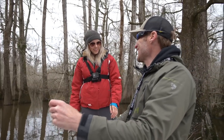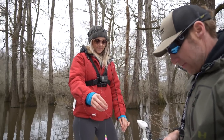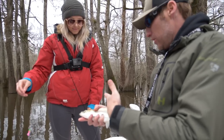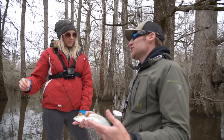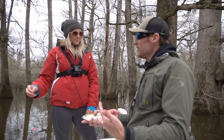Do you eat them? About slap me three times in the face. That smaller one like you caught earlier? Mm-hmm. I eat them. A lot of people eat the roe. You can eat them this size, but I'd rather have the smaller one. They taste better when they're smaller. And it's kind of funny. This is Eastern North Carolina, small towns. Like the Roanoke folks eat herring. Over here, they eat the shad.